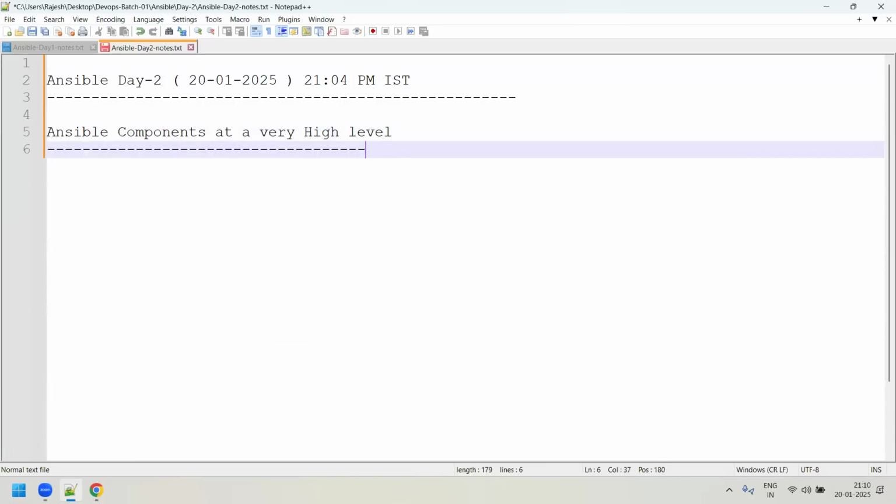We will be learning what the Ansible components are all about, and also we'll see how to install and configure the Ansible software on the servers and how we can communicate. All such things we are going to see in today's session. Is it fine, guys? So today I will be covering two important topics. One is Ansible components at a very high level, and the second is the Ansible installation part. These two things I think I'll be able to cover in the next 1.5 hour class.